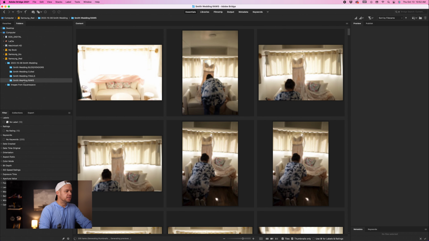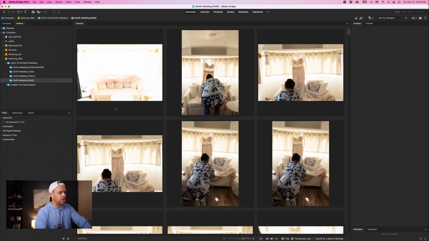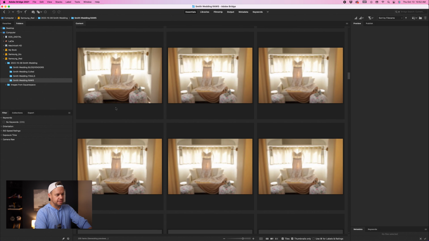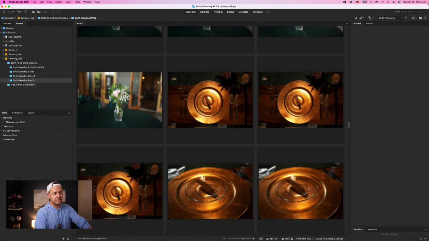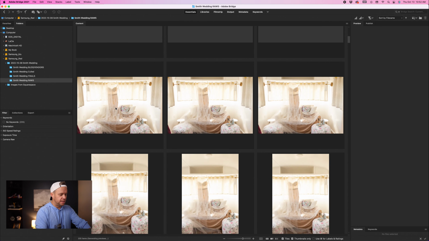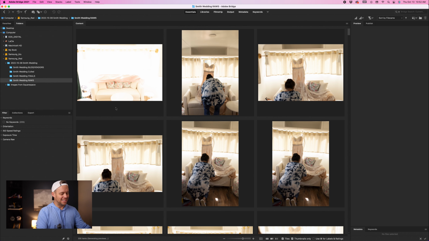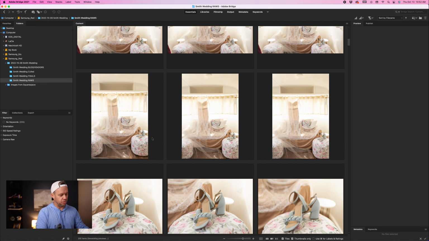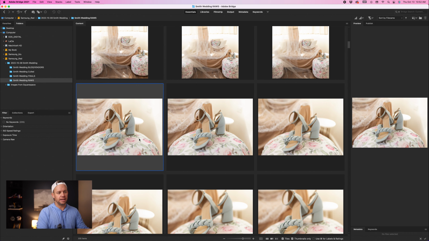All right, so all the raw images are loaded right in here. And you can see they load up very quickly. So it's really nice how fast that comes in. And so what I like to do is I use the number 6 on my keyboard. And number 6 will basically give the image a red tag, okay? So you see it pops up red right here.